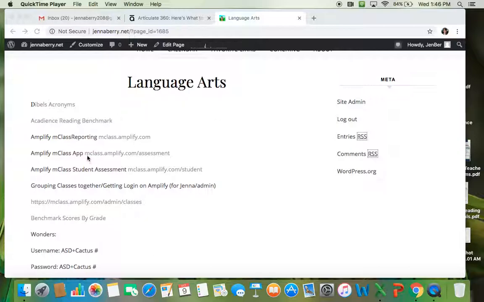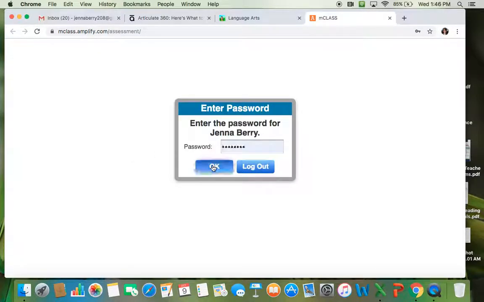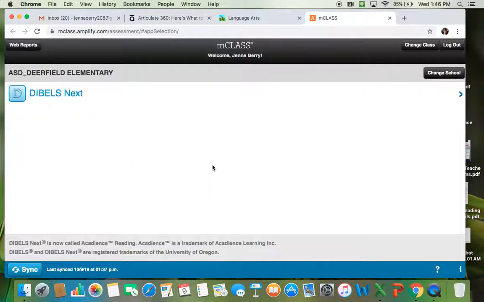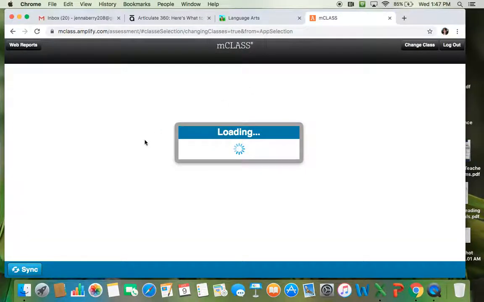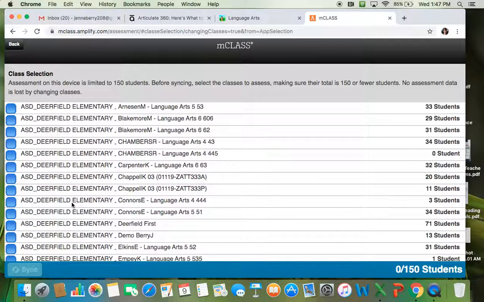So to do this, you'll go to mclass.amplify.com/assessment. You'll log in. I'm going to change class. It'll bring you automatically to your classes, but I'm going to change class and go to a demo class, and you might want to do the same thing the first time you do it just to practice.